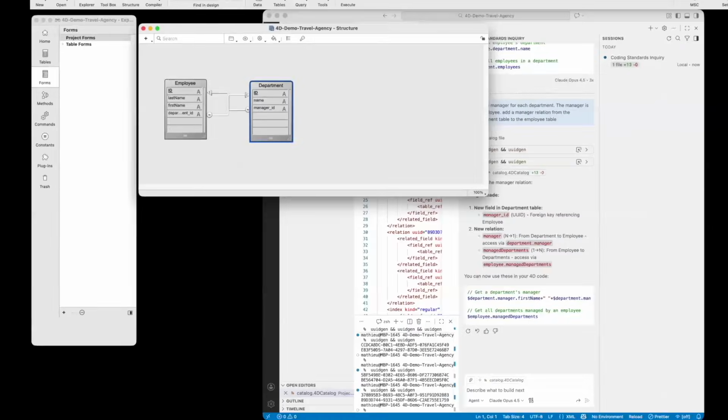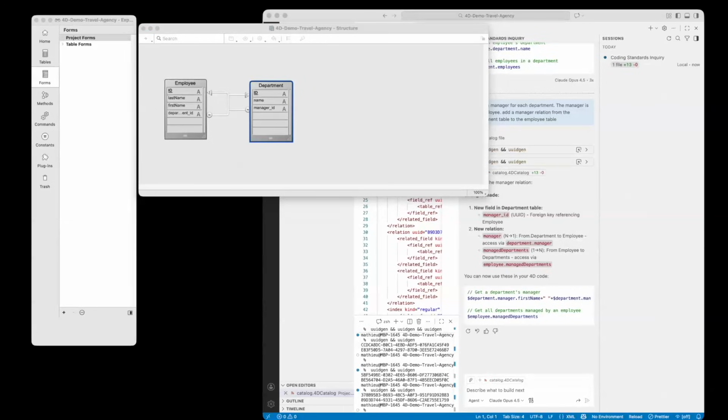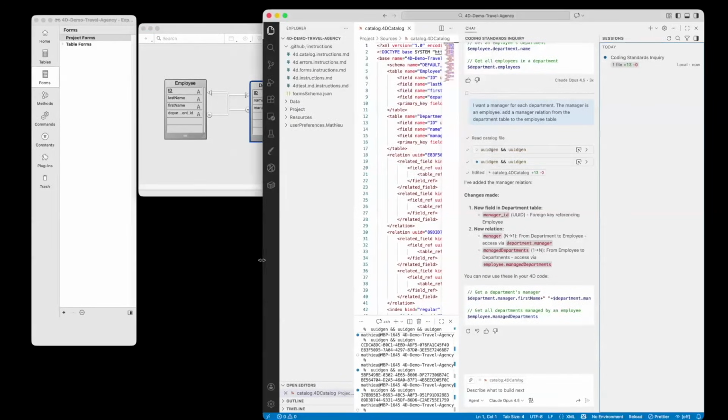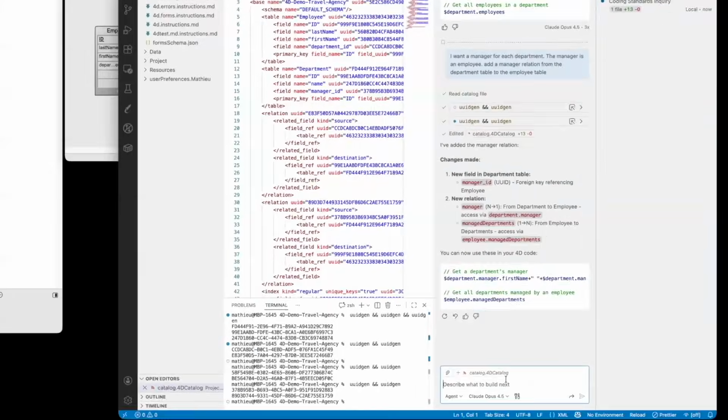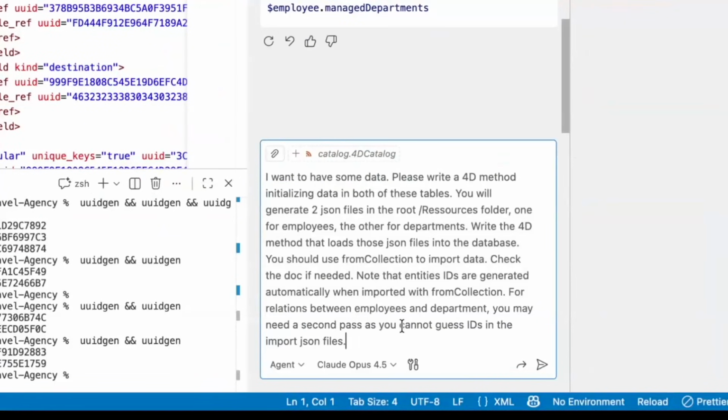All right. Now I would like to have some data. So I will ask the AI to build some kind of initialization data. Okay, I prepared a prompt here. I ask it to write a handler for the method that will initialize the data in both of these tables.